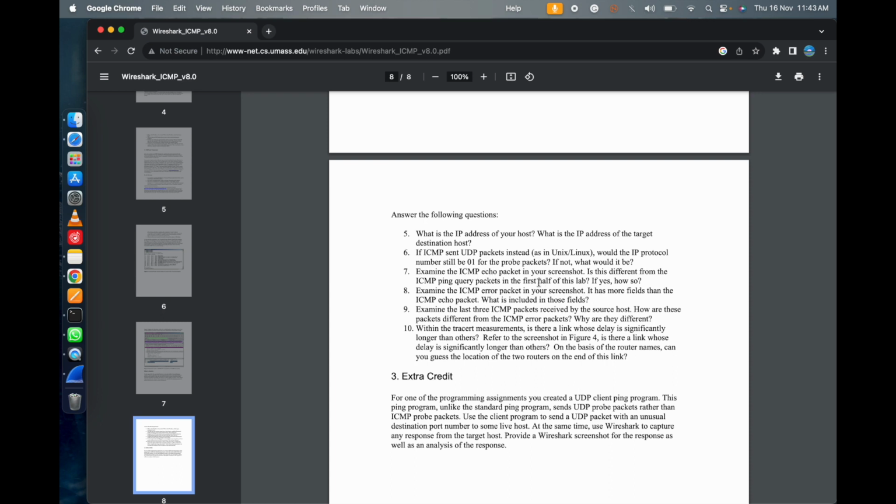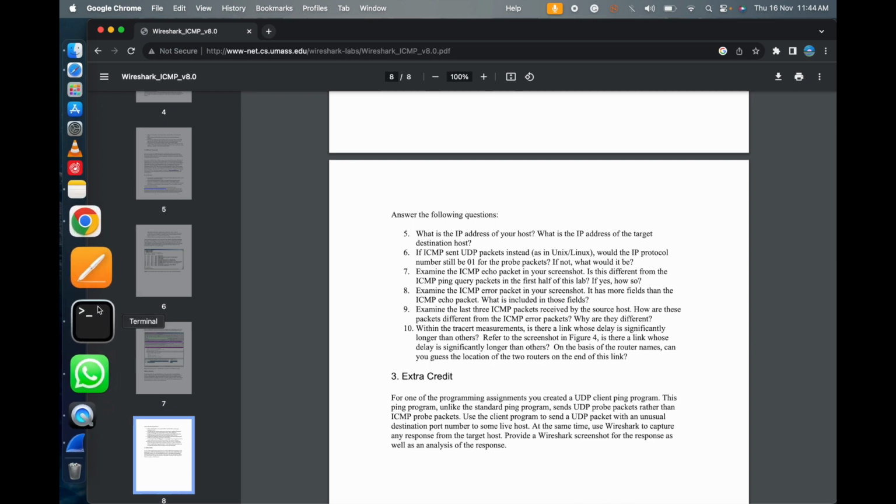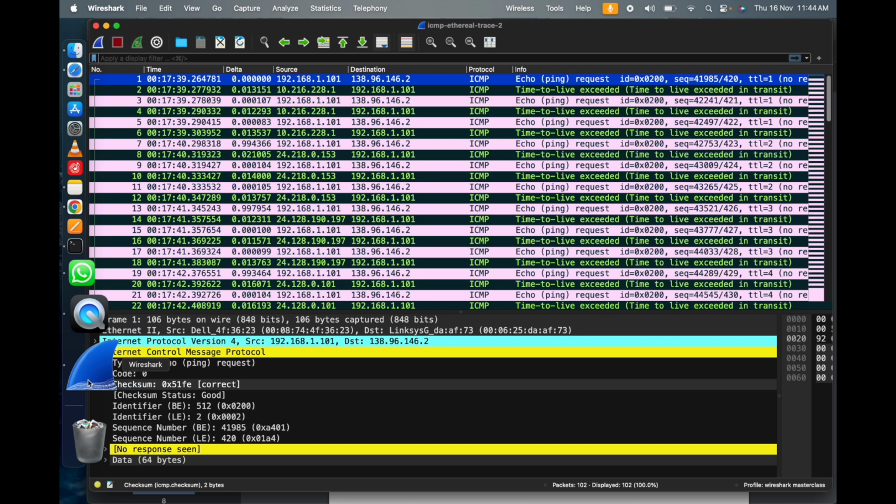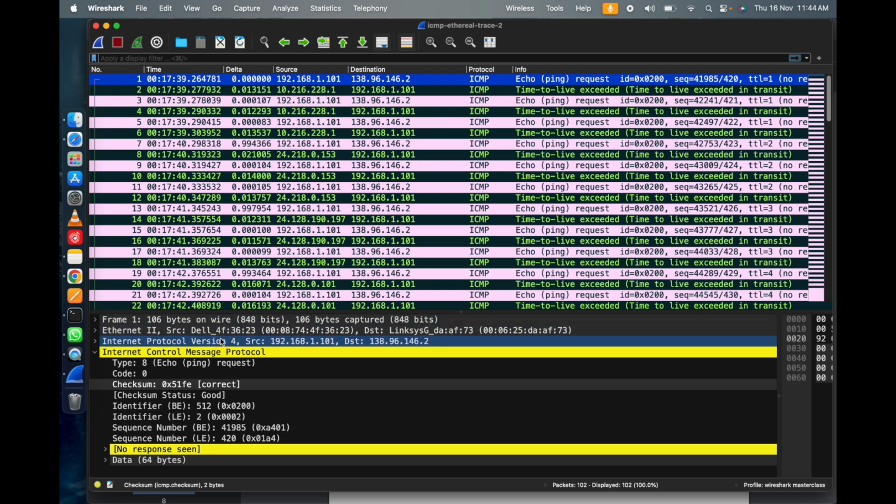Examine the ICMP echo packet in your screenshot. Is it different from the ICMP ping packets in the first half of this lab? So open Wireshark, guys. What we have to do is check whether there is an error in the packet.